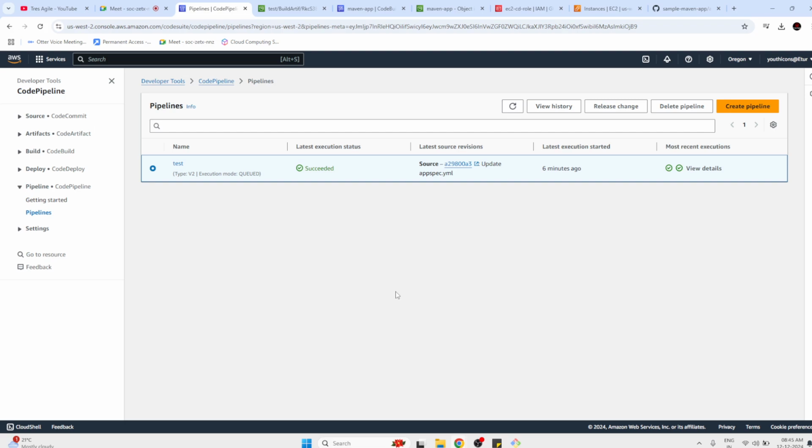CI is where we did CodeBuild. With CodeBuild, I just added the build stage, I mean the Maven build. What do we do before Maven build? Unit testing, maybe SonarQube testing. You can do all of those things, no issues. The CI part we did with CodeBuild, and the CD part we did with CodeDeploy. Of course, CD is CodeDeploy only, but manually. We did it manually. So we create a deployment every time manually and do it.